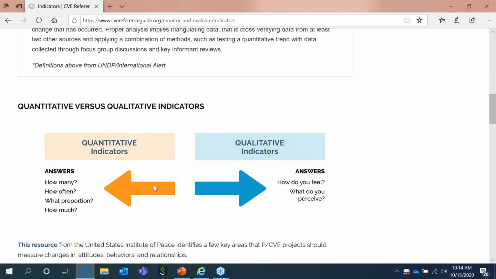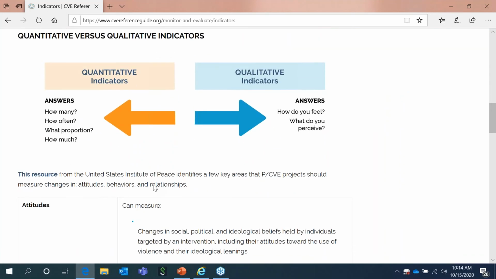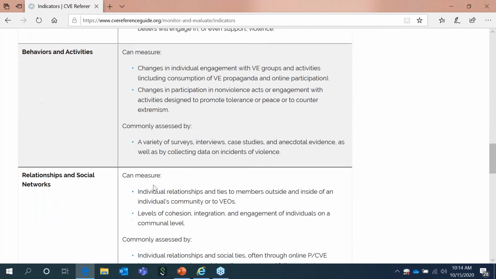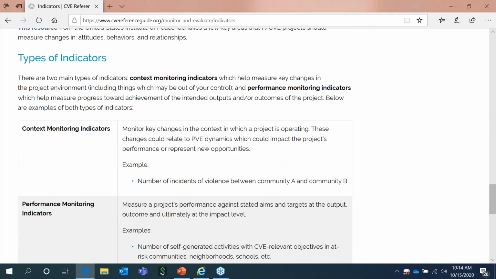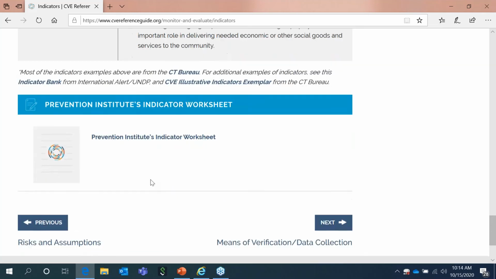The CSO can explore differences between qualitative and quantitative indicators, as well as the two main types of indicators: context monitoring indicators and performance monitoring indicators. And finally, the CSO can work through the indicator worksheet to customize its own set of indicators.